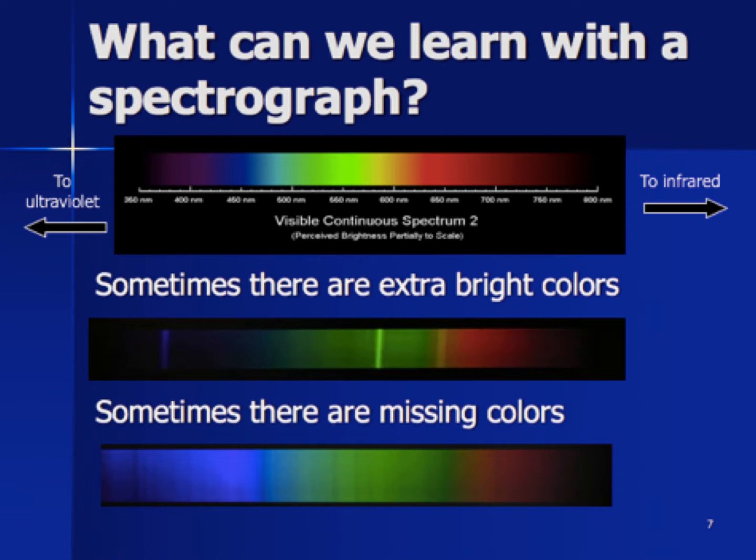In the top image, you can see another image of a continuous spectrum, a solid rainbow from violet to red or vice versa, without any gaps. There are two different ways spectroscopes can be configured. They can create what are called bright line spectra, seen in the second image, where there are certain lines that stand out as brighter than the background, or they may be dark line or absorption spectra, seen in the last image, where there appear to be dark gaps in the spectra. These lines, whether dark or bright, are the data that tell us about stars.